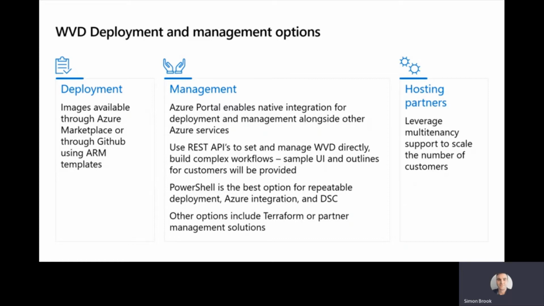With features such as Azure integration and desired state configuration, you can ensure your deployments are as hands-off as possible whilst remaining compliant with your standards. There's many other options for managing Windows Virtual Desktop as well. Partners offer solutions from companies such as Nerdio, Lakeside and Liquidware. Citrix and VMware both provide native image management capabilities as well within their hybrid WVD management offerings. Hosting partners, who have many customers, can take advantage of the multi-tenancy support within WVD to scale the number of customers they manage through a single point of service.